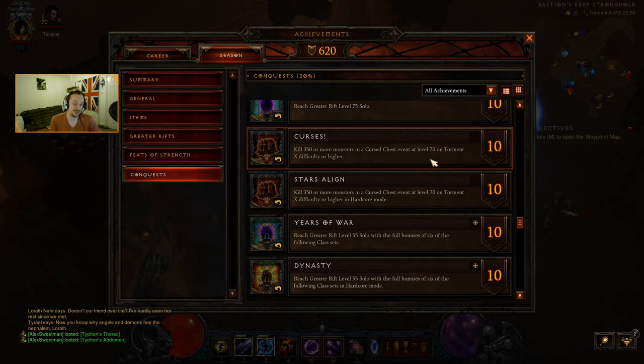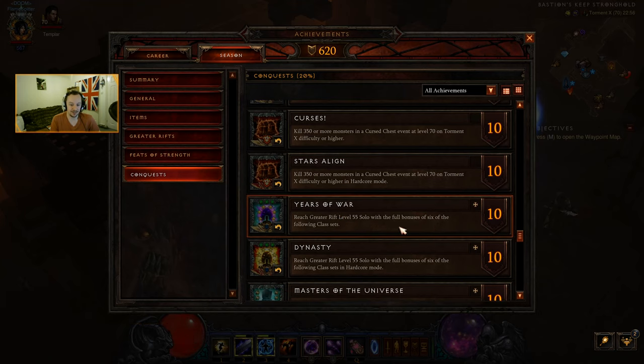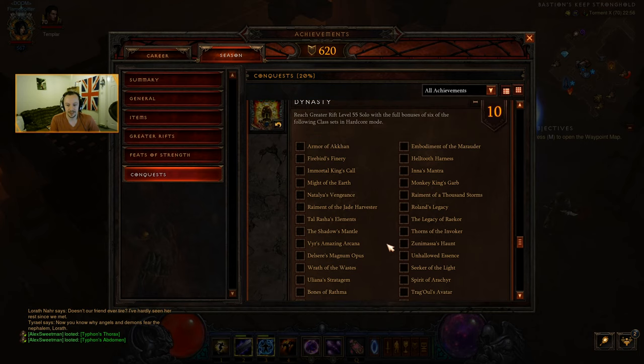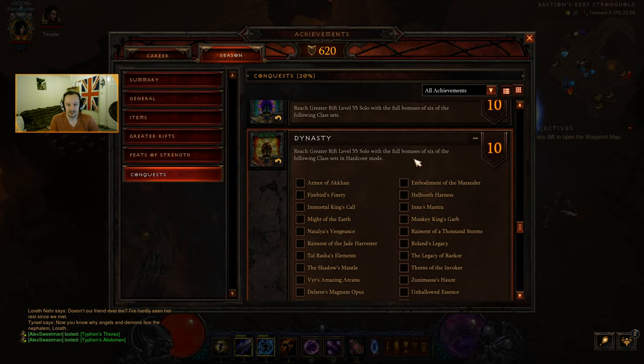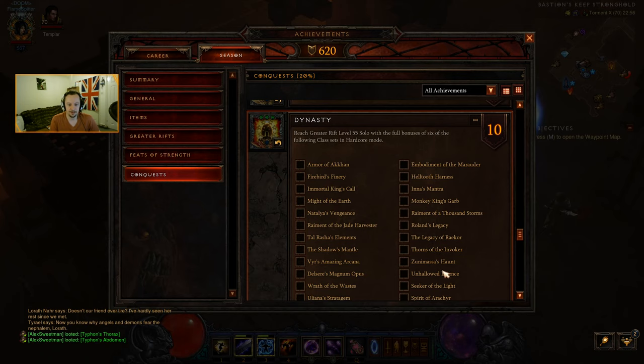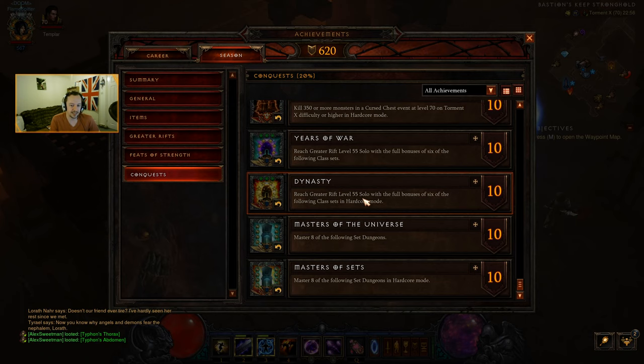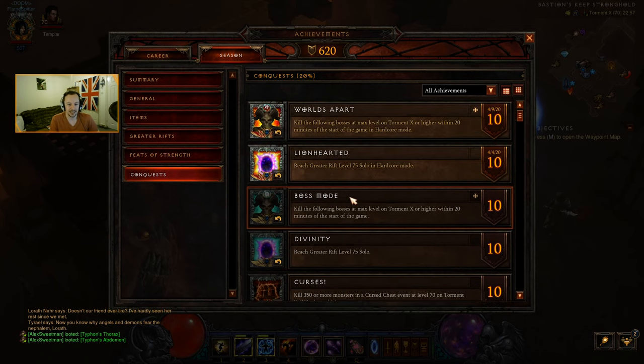It's not impossible. The other thing is we could turn into Elite Quake Barbarian and try and do that as well as doing, like, Dynasty. Dynasty would be doable. Six of the following class sets. We could do four of our sets and two Barbarian sets. So there's definitely many, many things that we can do.